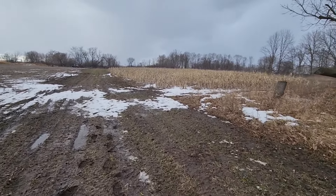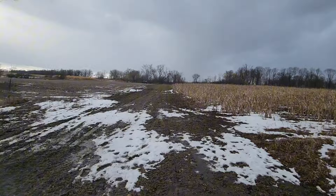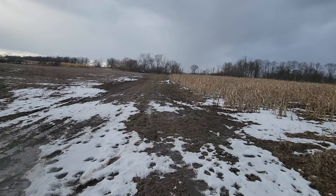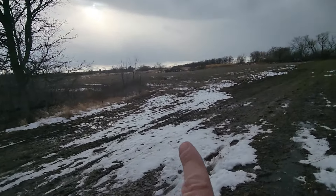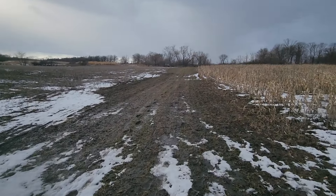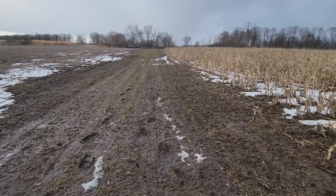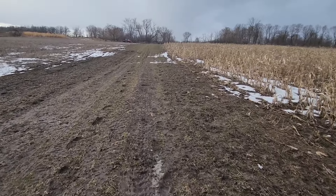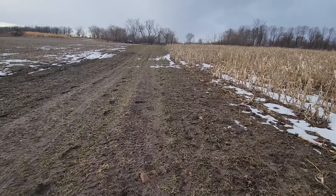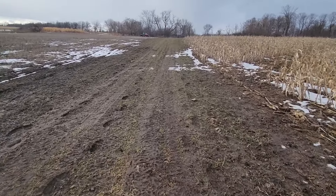Here's the main destination food — I've got corn on one side and beans on the other; we'll flip that this year, so this side is going to be beans and that over there is going to be corn. I'll have the green carpet laid out for them right in the middle — that's going to be my green food source. It's been brassicas for a couple years in a row, so I'm mixing it up this year and getting that perennial mix in.